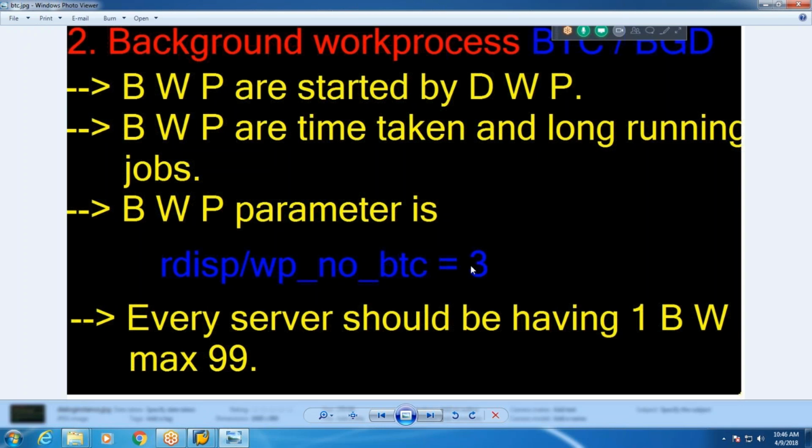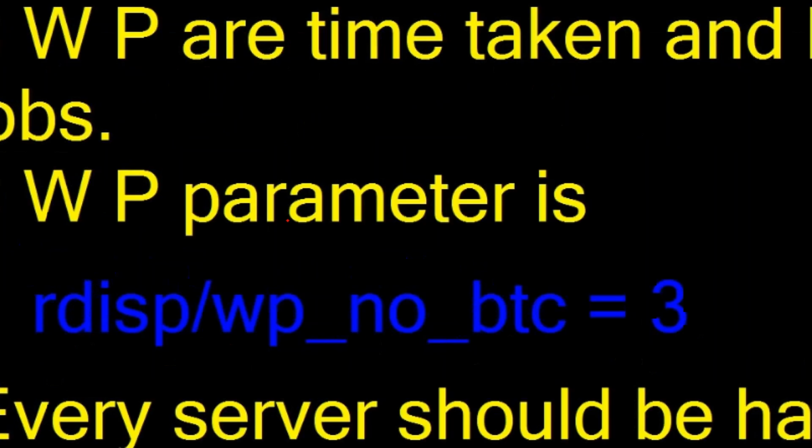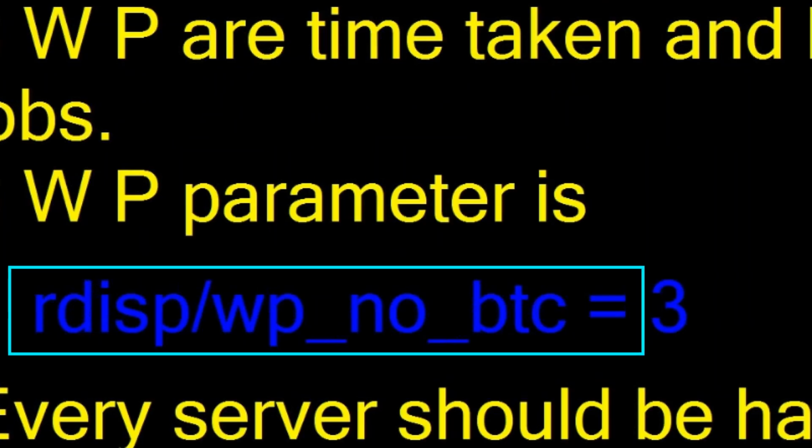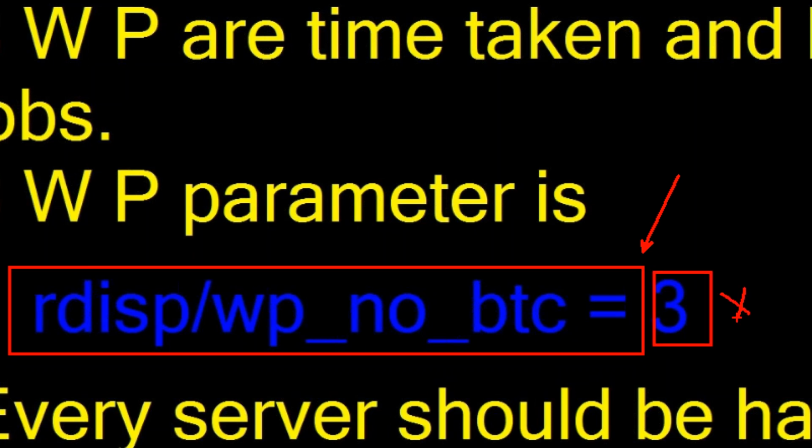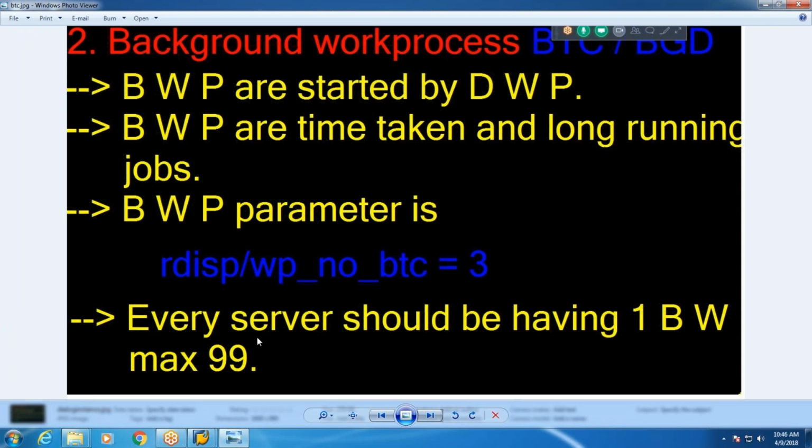Up to the equals sign every server should have this parameter, but after the equals sign the number may change. I'm not sure if it's three or four or five. It totally depends on the RAM size. Every server should have a minimum of one background work process, and the maximum is 99 background work processes. Okay, so this is about the background work process.